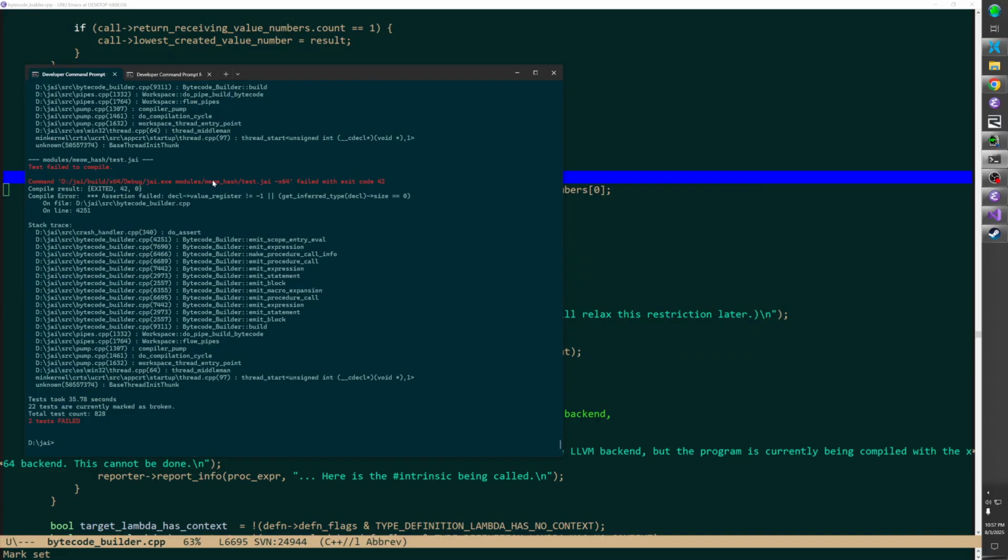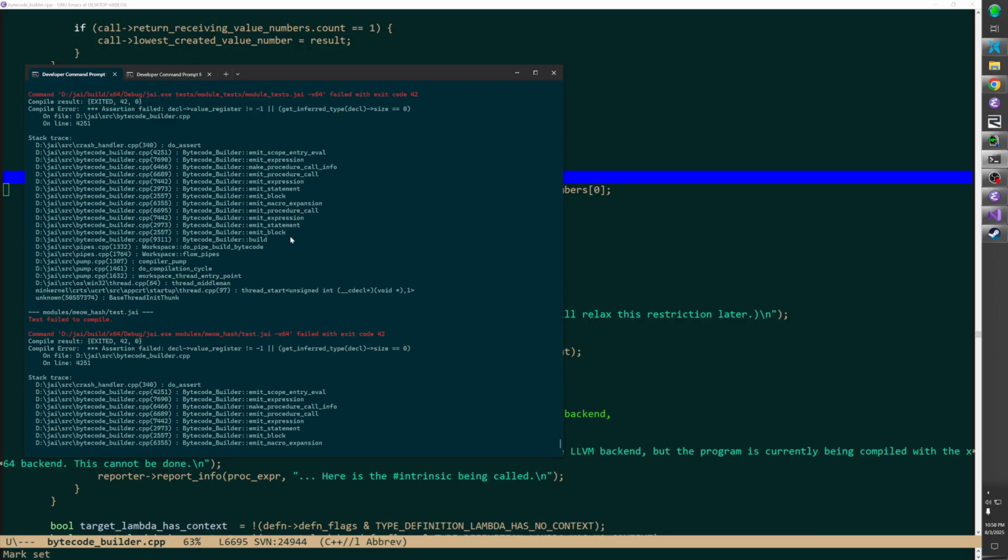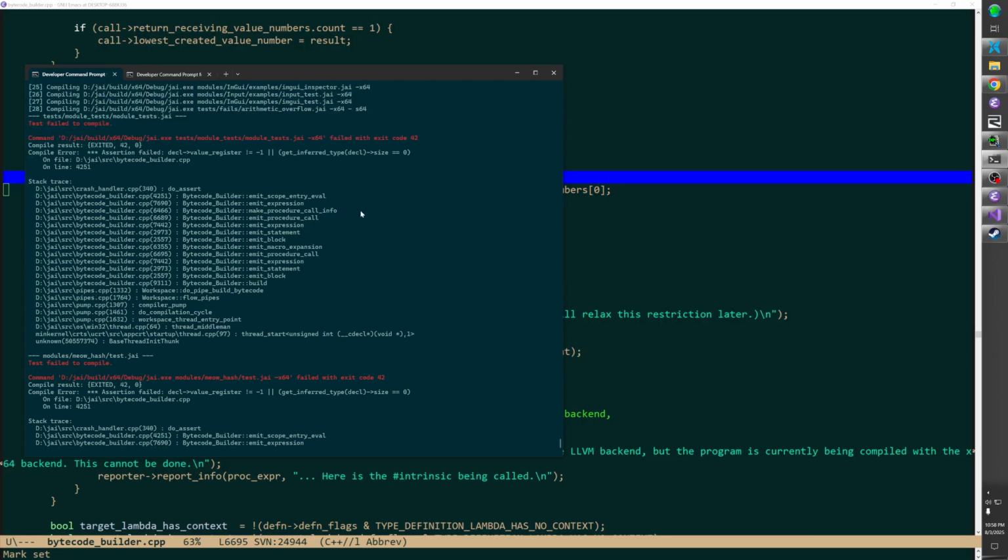Oh, we got our other bug. Remember, we had two bugs. This other one is still happening. Emit scope entry eval in make procedure call info. Emit expression.